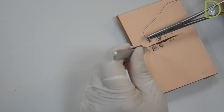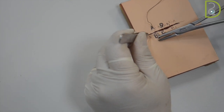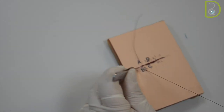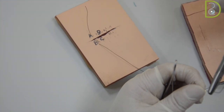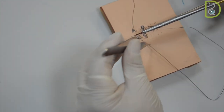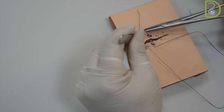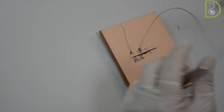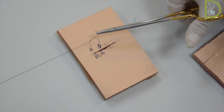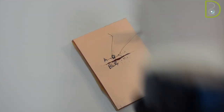Then we will go and penetrate from point A to point B. Keep a little bit of the tail. Then it's going to be point C to point D. This is the first line that will form the second line — one and two. You will hold and then the second line.